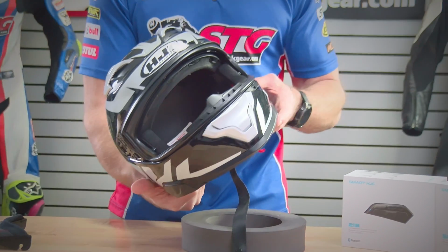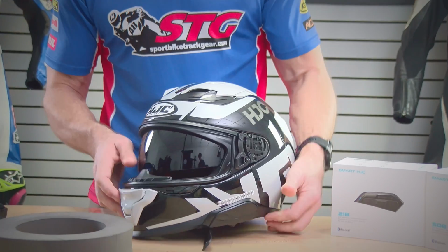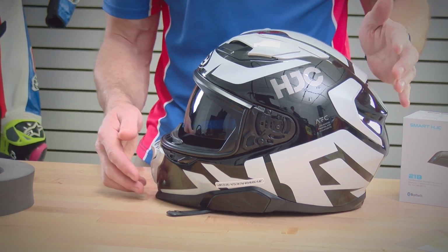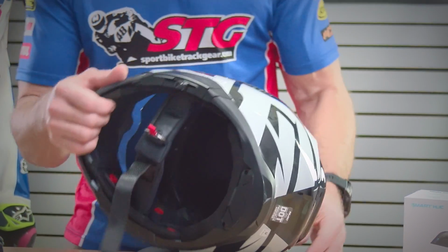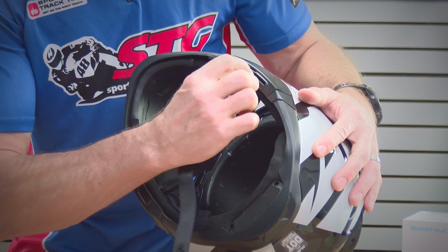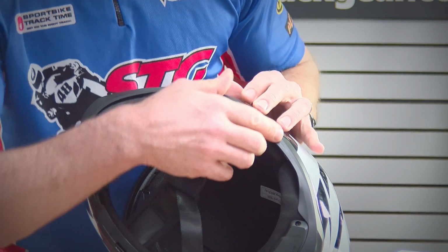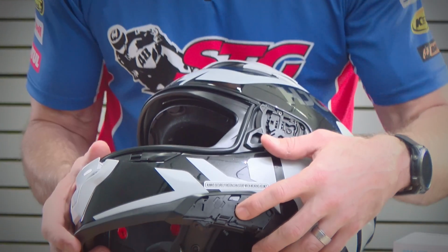Something else we need to cover is going to be our drop-down inner screen. This one is 3-position adjustable. You're effectively able to change how far away this is from your face. In order to gain access to that, one of the panels that is used during the installation of the Bluetooth device would need to be removed. You push down on this little tab right here, kind of in the center of it, push down, that comes off. It exposes this switch right here.